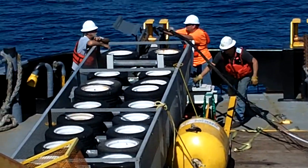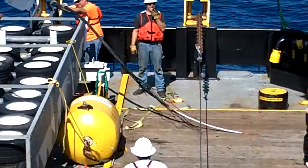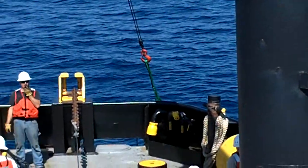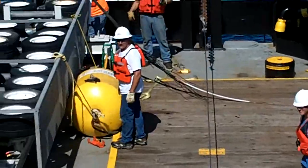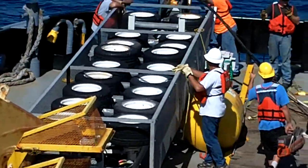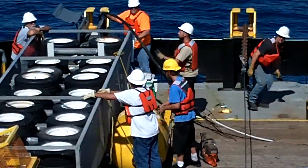Probably don't need that anymore. But what they should do is chain. I'm gonna have you back into the cable a little bit, okay? Should chain that. Hang on, watch. Give me a few minutes. Roger, just let me know when you're... Eye in the deck, okay. And then slack out the cable. Roger that. We got all those chain binders right there.